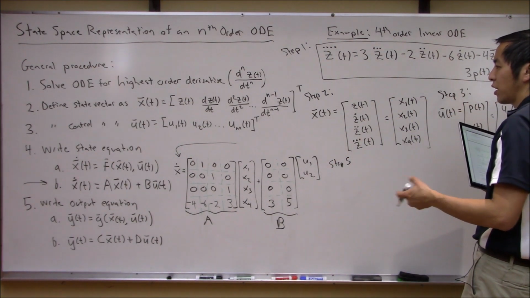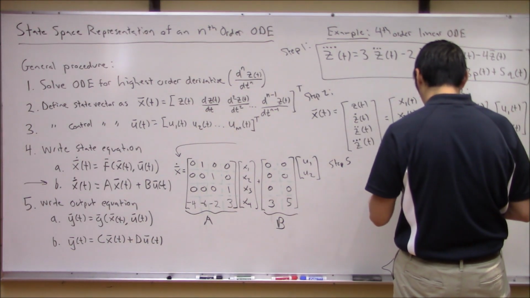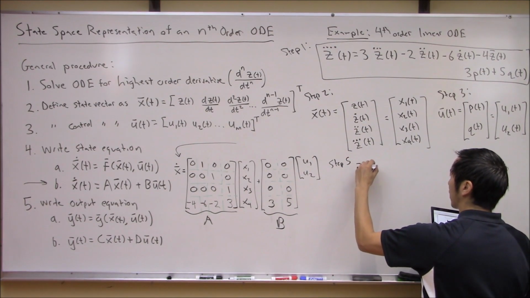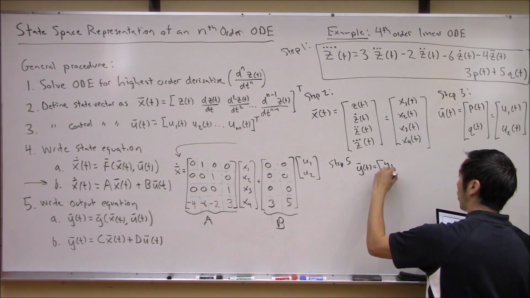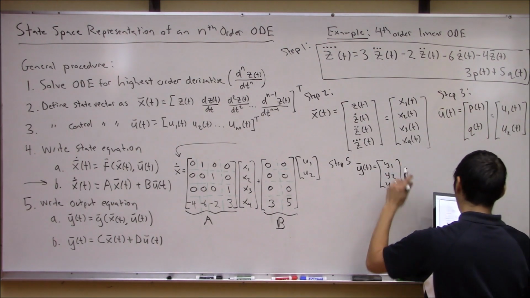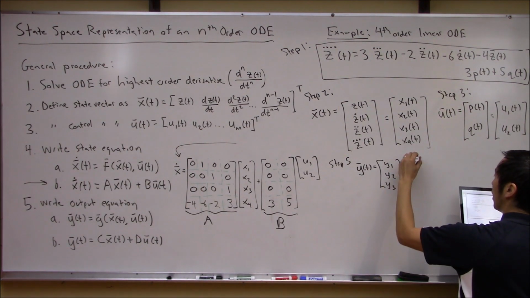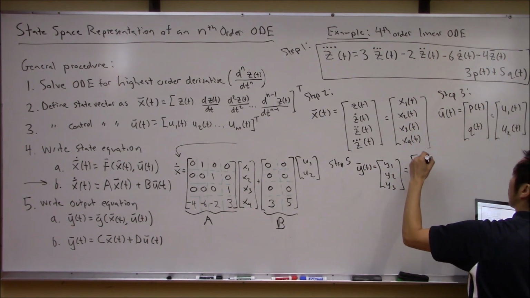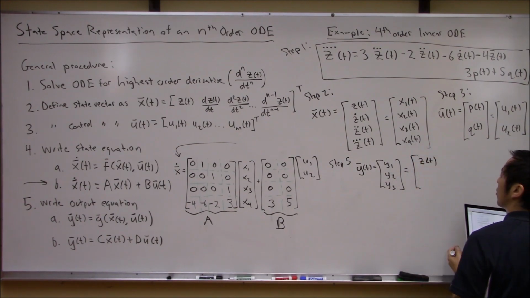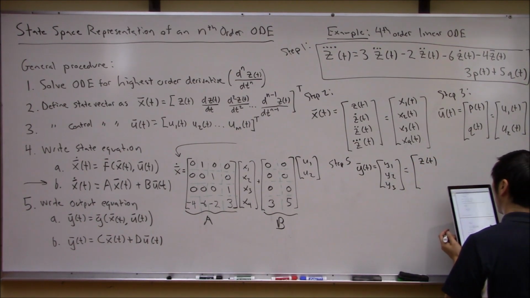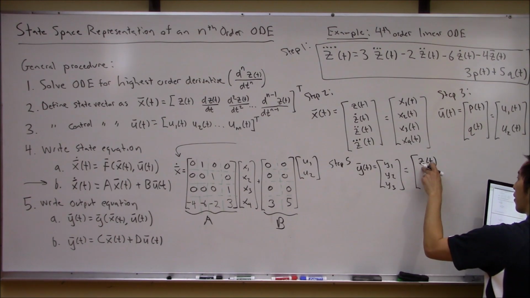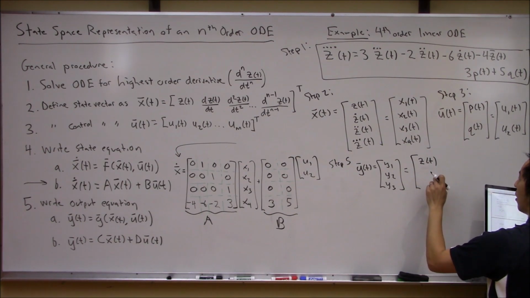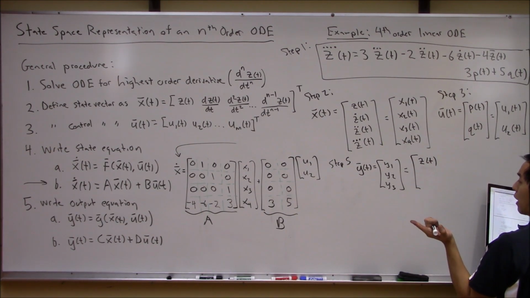So here you have to ask yourselves, what are the outputs of this system? And I guess we can be a little bit, I don't want to say arbitrary, but let's make something up just for practice. Let's say there are 3 outputs, like a y1, a y2, and a y3. Let's say the first output is just the signal itself, z. The independent variable is time. The dependent variable is z. So the first output is the z.